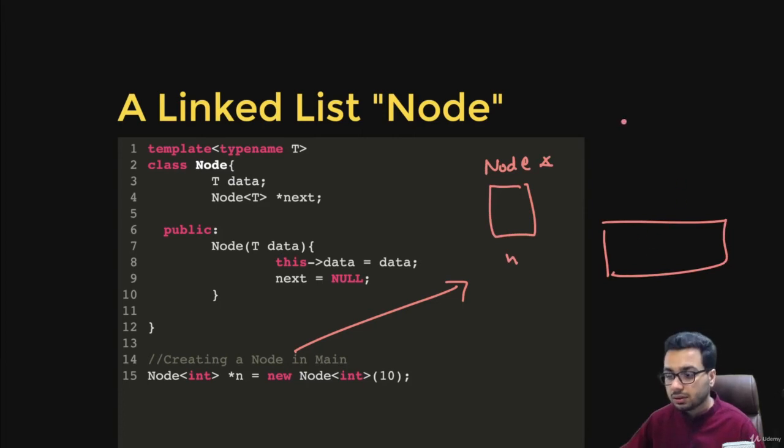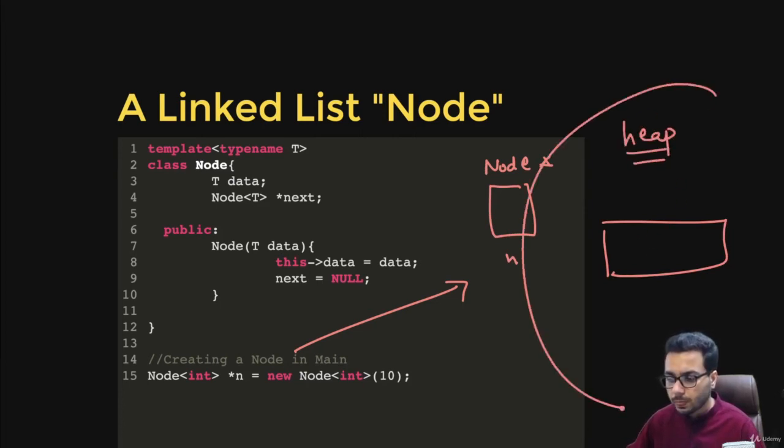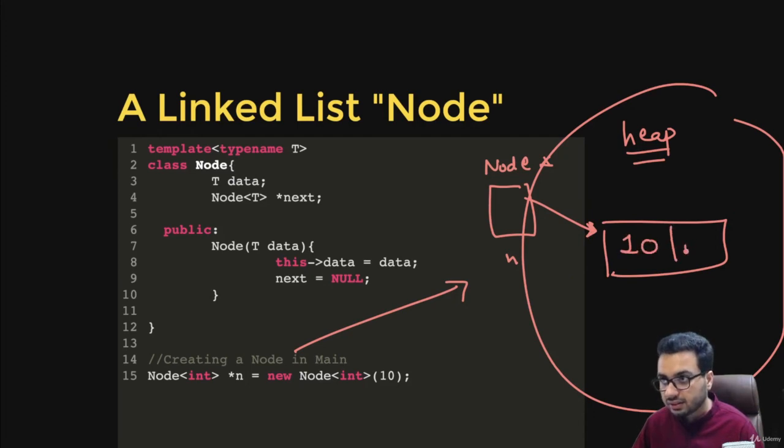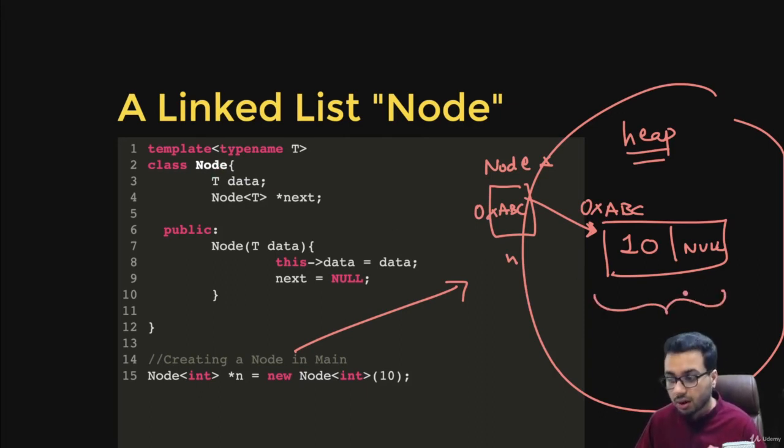This node is created on a heap memory. Okay, this goes on a heap memory, and this points to this, and maybe I can say the data is 10 and the next is null. So this node star n is now the head of the linked list, which contains one node, and the value of, let's say this address is abc. This is storing abc. Okay, so it's going to be a hexadecimal address 0xabc, something of this kind. So I hope you now understand the difference between a node and a node star. Okay, node is this complete box, a node star is just the address of this particular box.